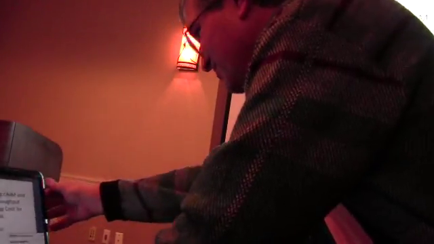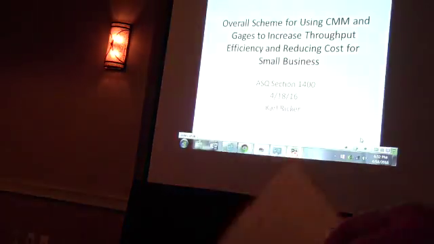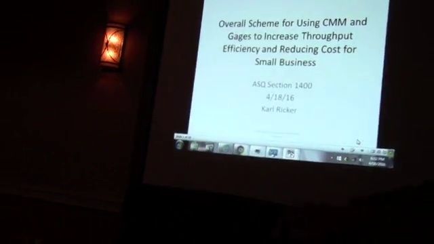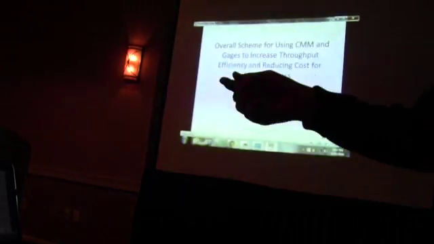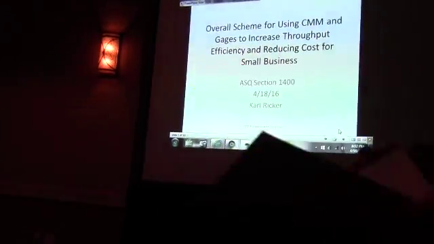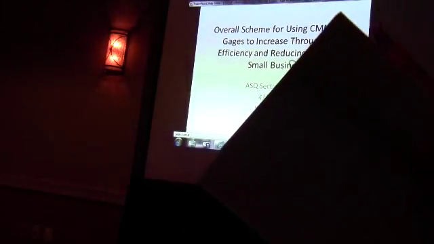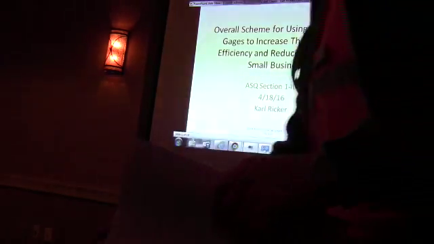But I'm going to start off just mentioning a few things that I think are important for one to do, to have a good program where you have an overall scheme for CMM. And so I'm calling it a scheme for CMM use with the gauges and the tools for reducing your costs and improving efficiency.